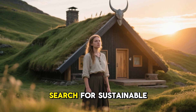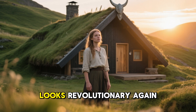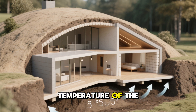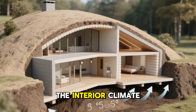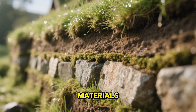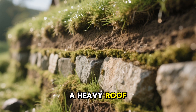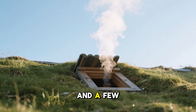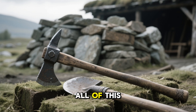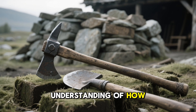Today, as people search for sustainable, off-grid living solutions, the Viking method looks revolutionary again. A partially earth-sheltered structure uses the natural temperature of the ground to stabilize the interior climate. Layered natural insulation traps heat better than many synthetic materials. Organic layers create automatic humidity control. A heavy roof stores heat and releases it evenly. And a few small vents ensure balanced airflow without any machinery — all of this done with local materials, simple tools, and a basic understanding of how heat moves.